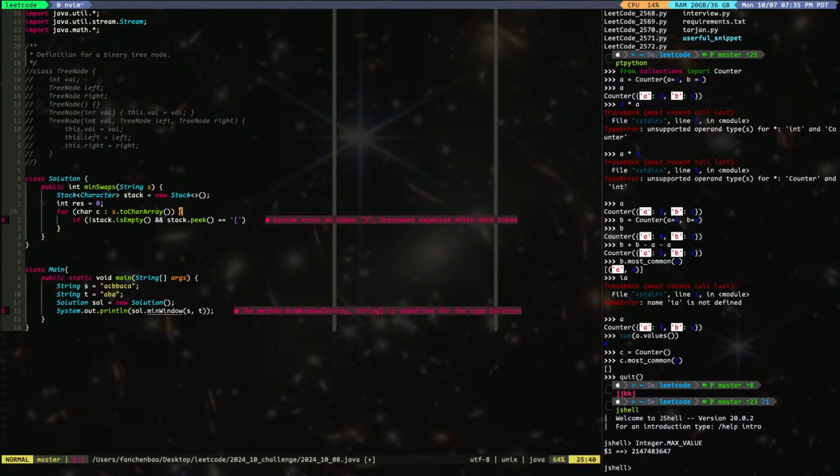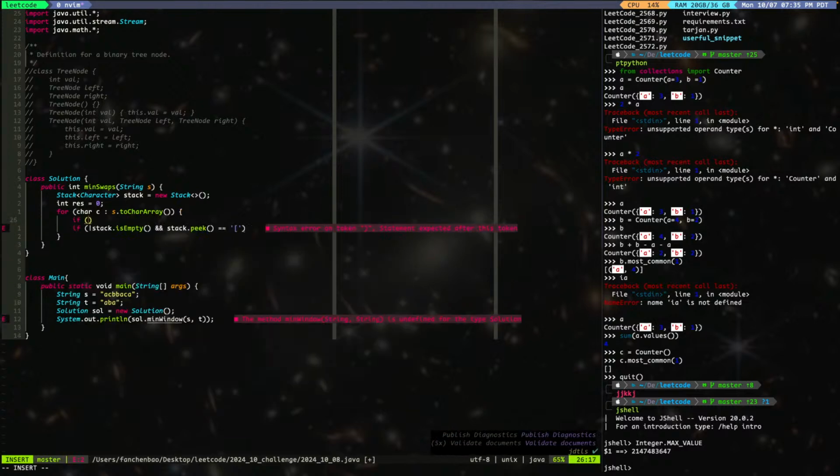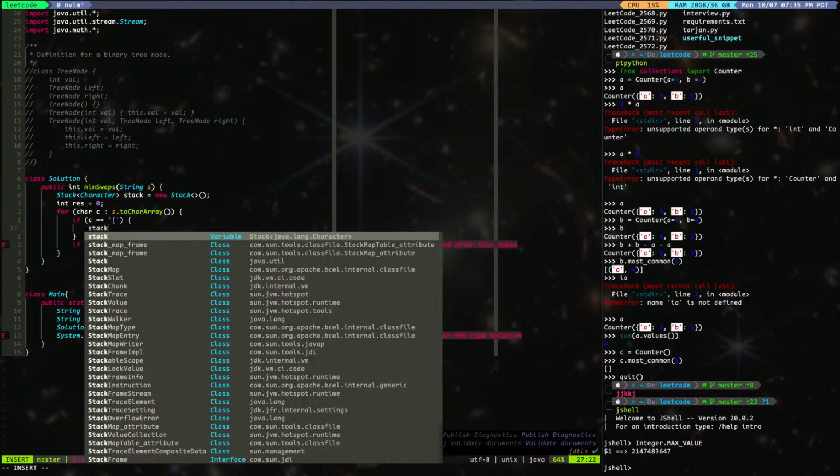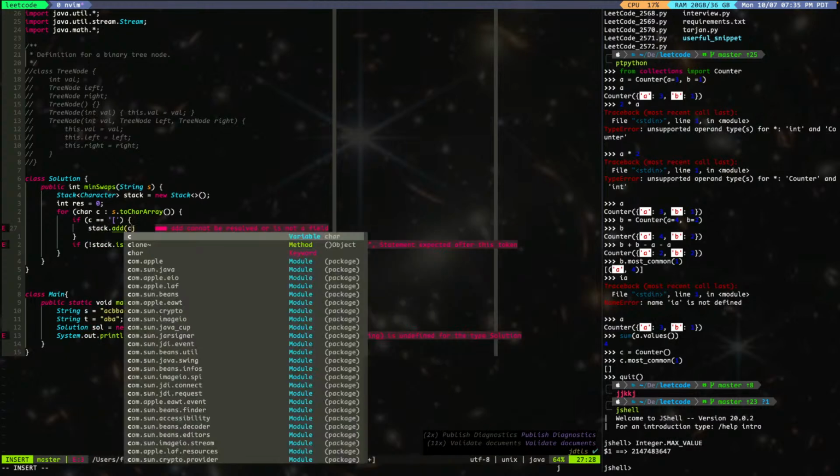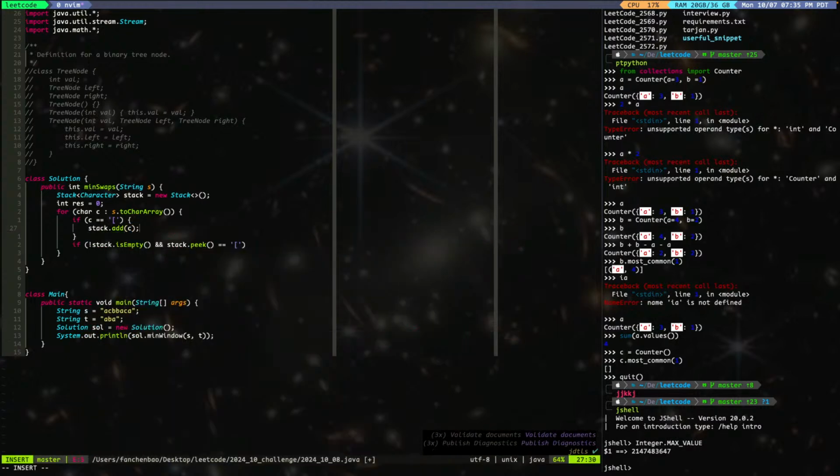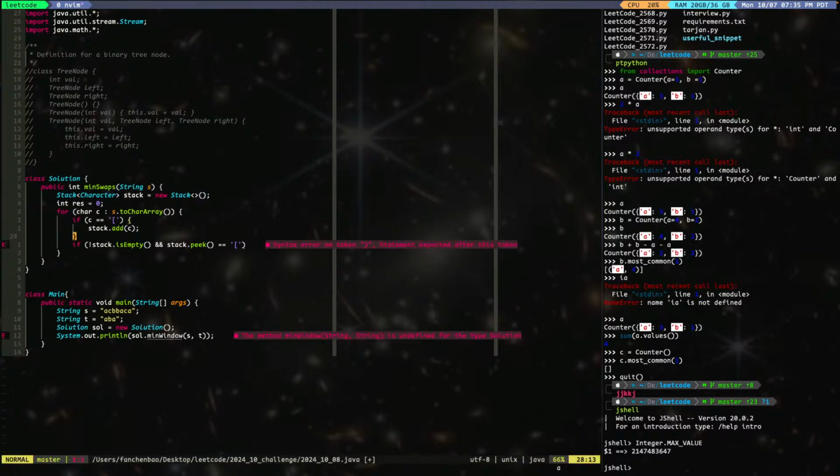It depends on, okay, let's do this. If C is equal to a left bracket, then no matter what, stack dot add C, right? Doesn't matter, we always have to add.